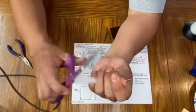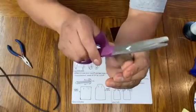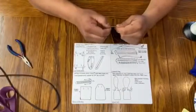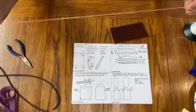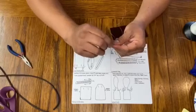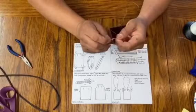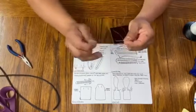You can actually take one end, angle it, and cut it. It'll make a sharp end, and that way you'll be able to get it through there easier. So make sure the needle's on the thread. At the end, all you can do is your basic loop. Just make a circle and go through the middle. Move your knot towards the end, and that's all it is.